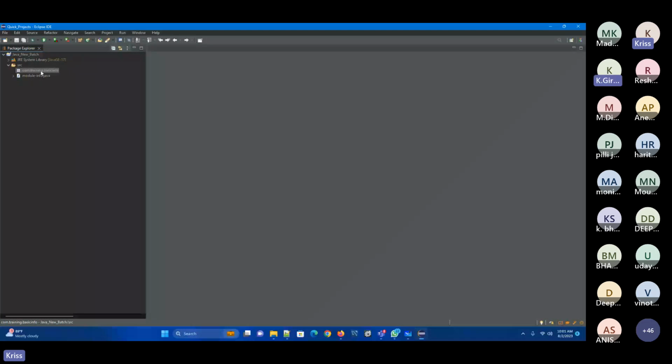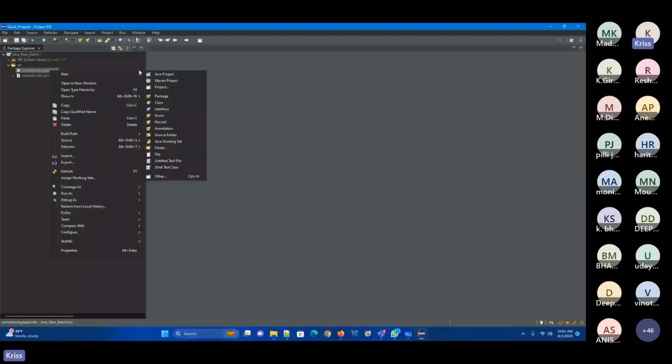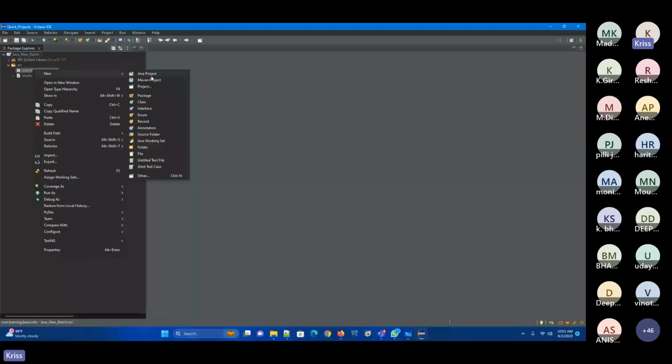That's the structure. So when you want to create a project, under the project you should have this src. Under src, you should have a package. Under this package, you will then create a new class. How do you create a new class? Right click, New, and here you can see the C, which is the class file. Now I'm trying to create a class file.